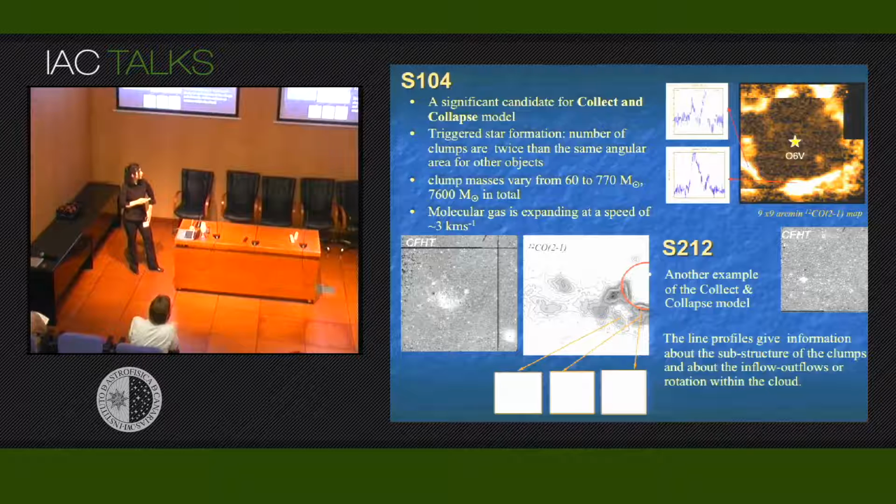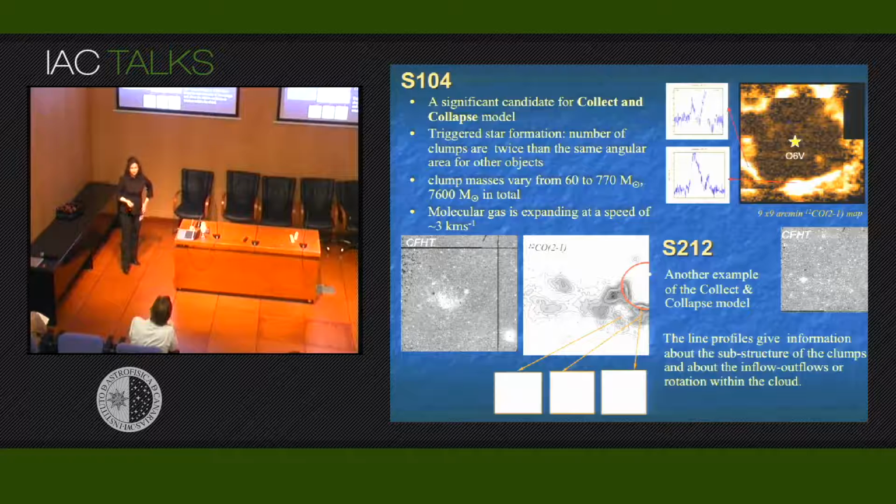It's not a new cluster. It's mostly evolved. And the massive star that has created this H2 region is a part of this cluster itself. So this is not the only one where the massive star is part of a cluster. We are going to see that other massive stars in our study also could be, most of them are also part of a cluster. And we see the same complicated emission lines in this region as well.